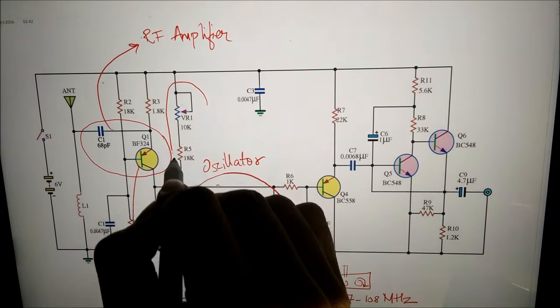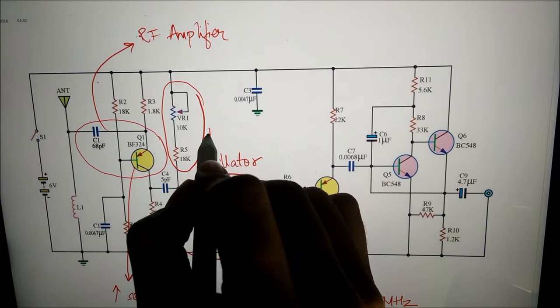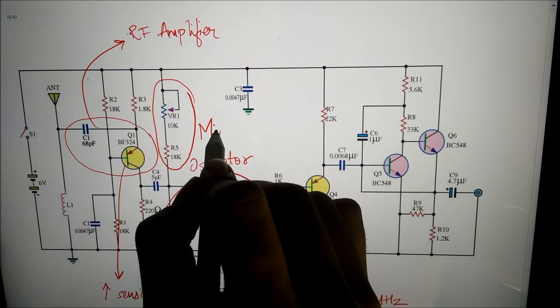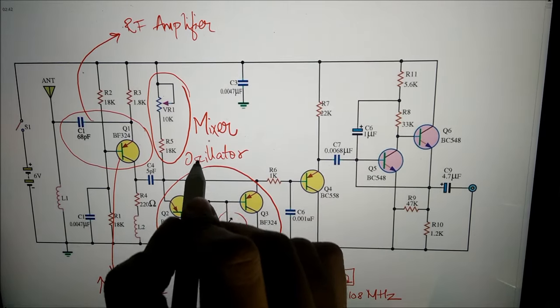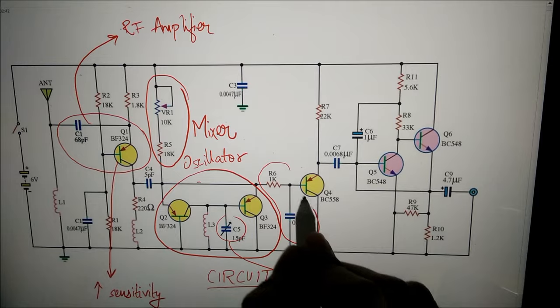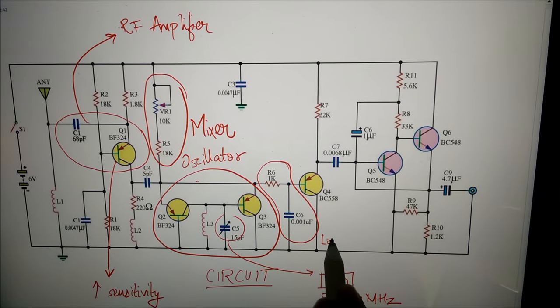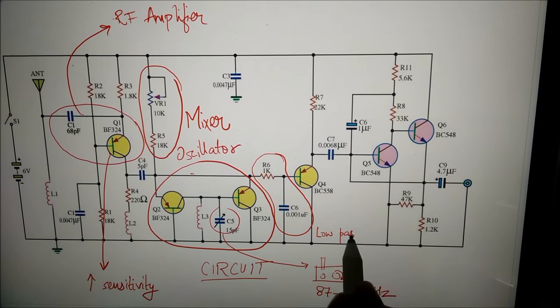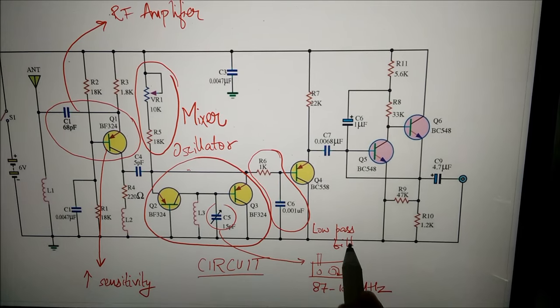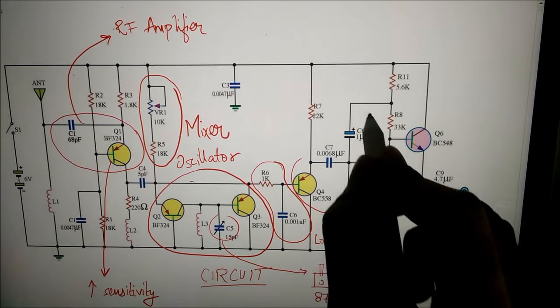The frequency modulation of the incoming signal to the intermediate frequency occurs across VR1 plus R5. The output of the low-pass filter circuit or the demodulator, which consists of R6 and C6, lies in the audible range. Then the output is amplified by Q4 and C6 and enters C9.